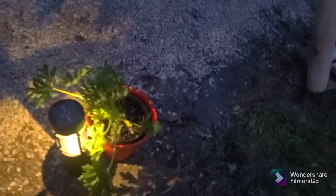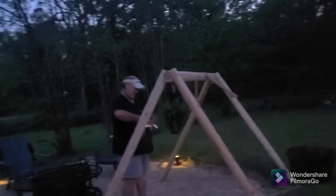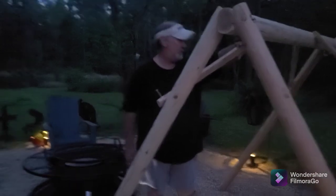Those right there are citronella plants. Got one over there and one right there. The lights are on now. I think the only thing left is when Randy finishes that to put the seat on, and then, which it won't be tonight, but tomorrow we'll put posts in here on all 4, and then string lights in a square, and then fill those with potting soil. And go ahead. No, I need your help. Oh, he needs me, y'all. Step back over here and tell me if these are in even position. Yeah. Pretty close. Uh-huh. Looks good to me.